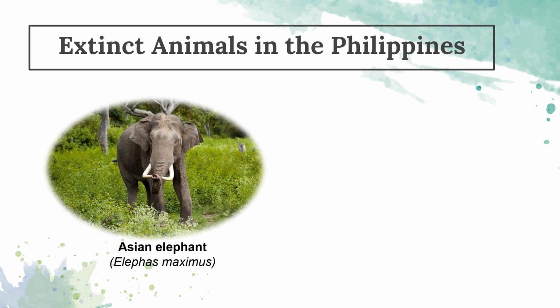This one is what we call the Asian elephant, with the scientific name Elephas maximus. The Asian elephant is the largest land mammal on the Asian continent. Introduced in the 30th to 60th century from Sabah in the reign of the Sultanate of Sulu, it became extinct in Maguindanao or was transported back to Sabah. Bone fragments are the only proof left behind of their existence.